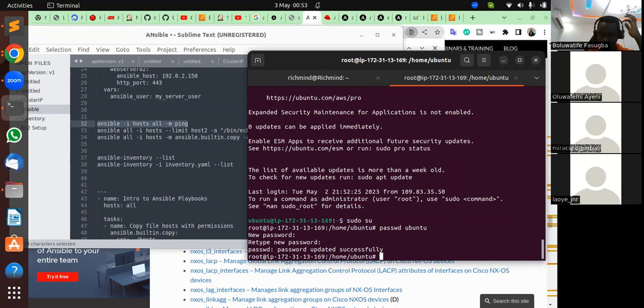Now one issue I'm going to have with this is that I have to expose it. You might need to expose it in the file. That's one of the reasons why it's not always advisable. The second way of doing it is specifying the password.